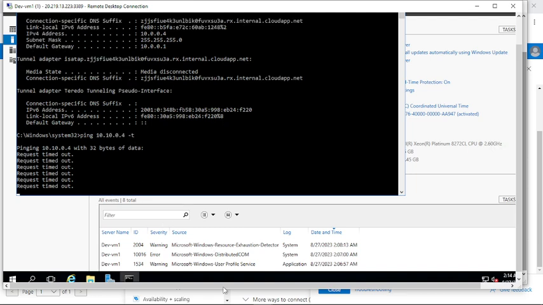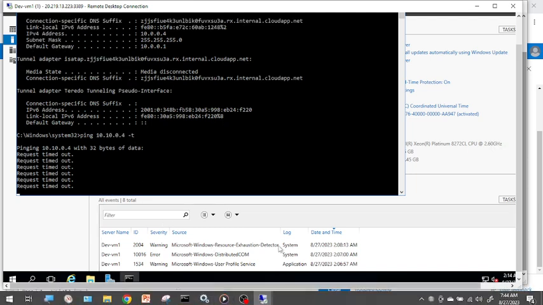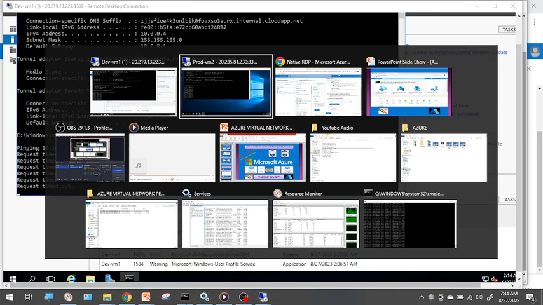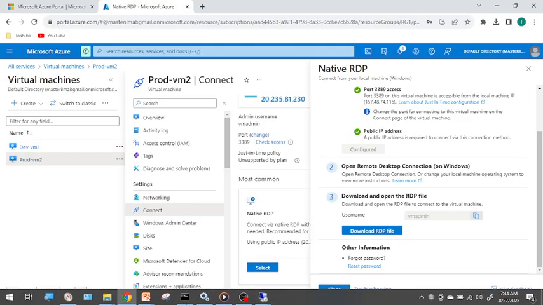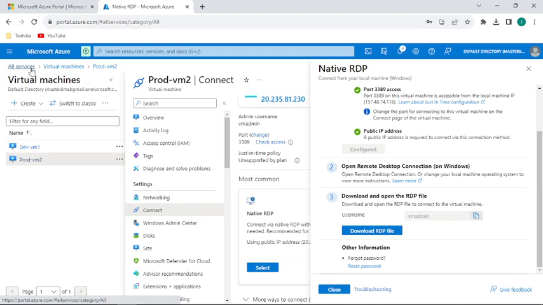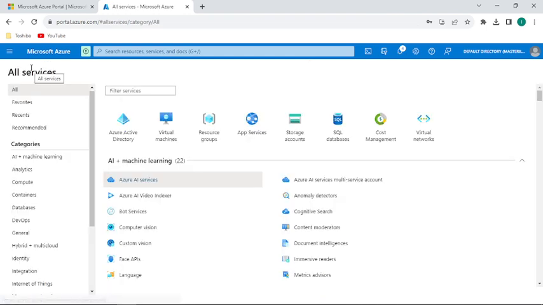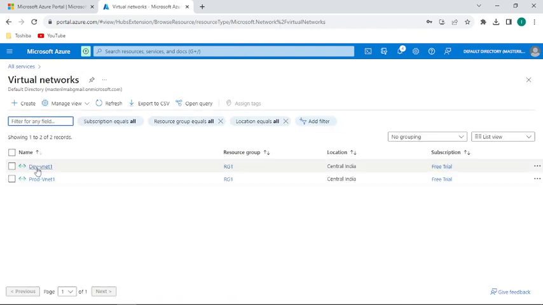So go to the Azure Portal, go to all services, click on virtual network. Here select any virtual network.